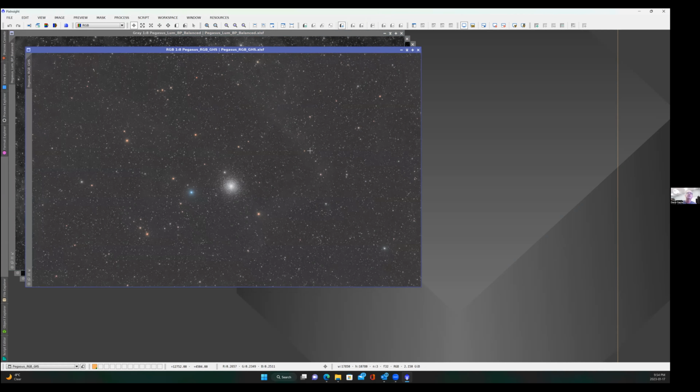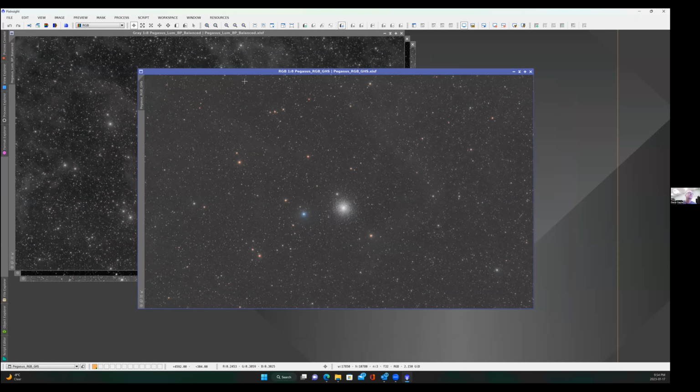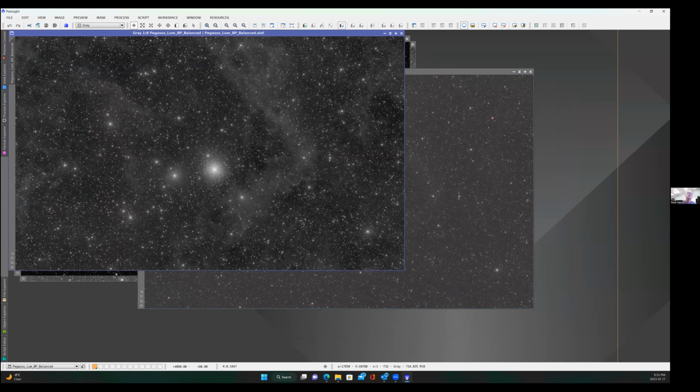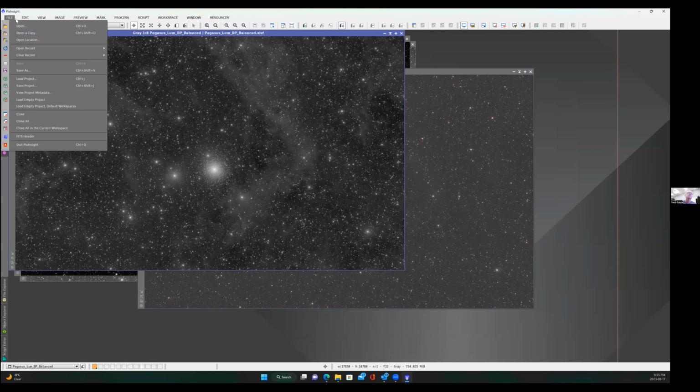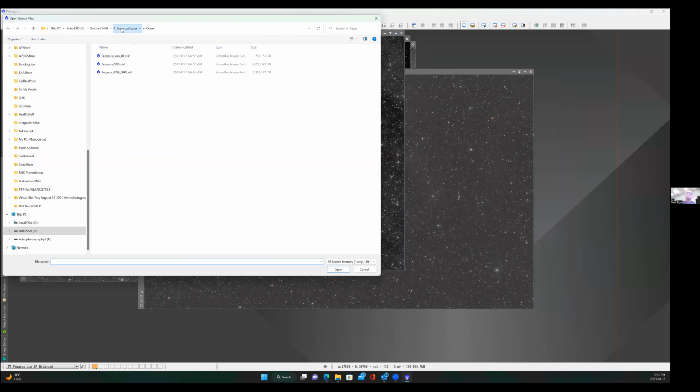I didn't really have much IFN information. There were fewer frames taken of my RGB data, and I just wanted to get the color information because most of the detail information is in my luminance. So when I do the LRGB combination, everyone hopefully knows how to do that combination.